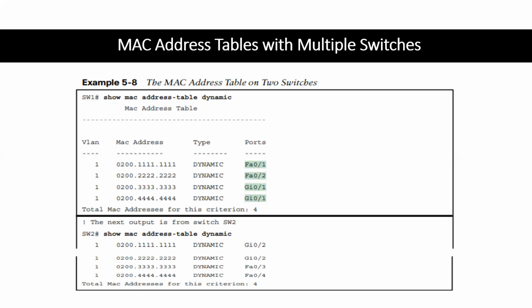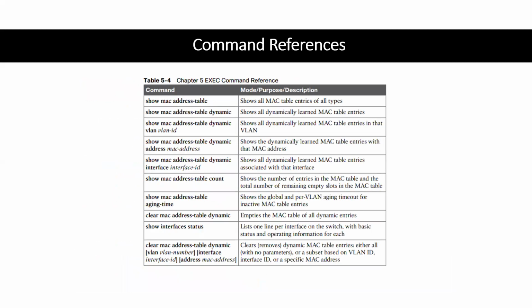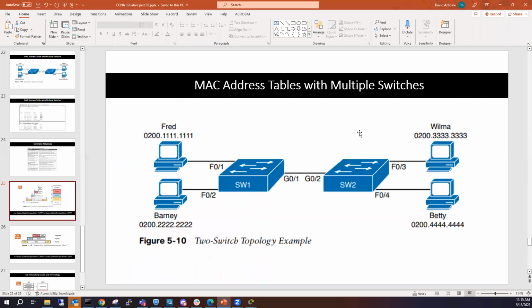And of course, you probably already saw with your experience with broadcast domains and switches that multiple MAC addresses can be learned off of one port. This is one example. The same goes for switch two, as you can see. So let's jump in the lab and talk about this before we close out.